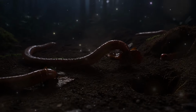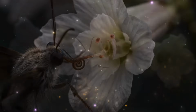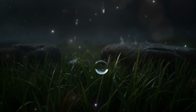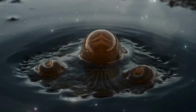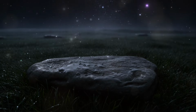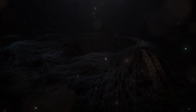It creates a microclimate, a small zone of dampness and shadow in which dozens of other tiny creatures and microorganisms can exist. If you have ever placed your palm flat on a patch of moss, you may remember how it felt. Cool and gentle and slightly yielding, like pressing your hand against something that was completely indifferent to being touched. Not hostile, just absorbed in its own quiet existence. Moss doesn't need very much. It can dry out almost completely in a drought and come back to life when the rain returns. Some mosses have been revived after thousands of years frozen in ice. There is something deeply reassuring about a plant that is so patient, so unbothered by difficulty, so willing to simply wait. In the deep shade beneath a mossy log, you might find another world entirely: slime molds.